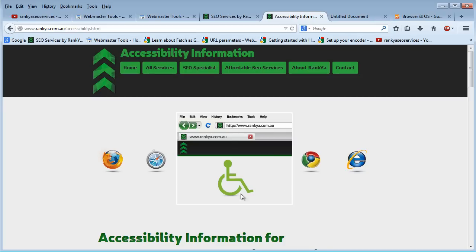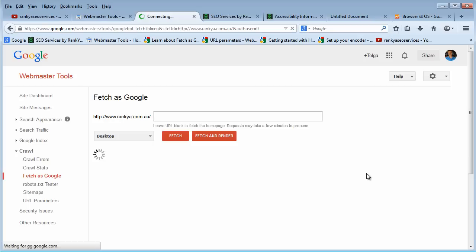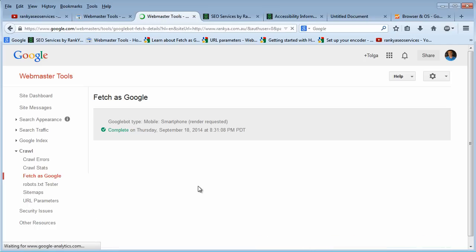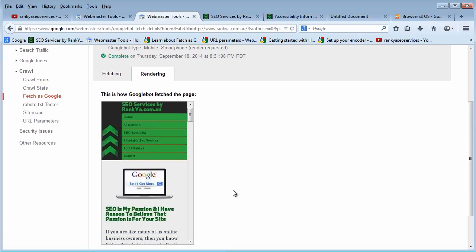Now, if you were to follow the option I've just suggested to you, then you will actually create better websites and user experience, and as a result, increase your Google rankings as well, okay? So let's take a look at this particular rendered page to see what is the difference. And as we're seeing, Google is saying, you know what, as far as smartphones are concerned, this is what we think your landing pages look like, okay?